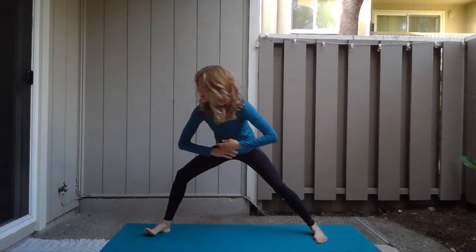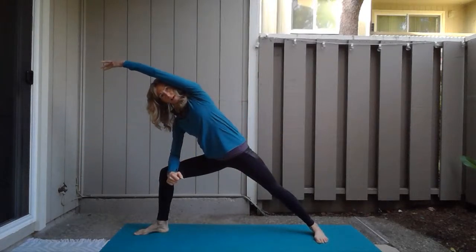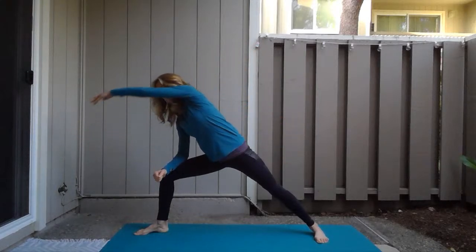Just do that one more time each side. Side angle to the right. Circle the arm, come all the way up. Grounded with the feet. Right arm comes around, circles all the way into side angle. Reverse the warrior.